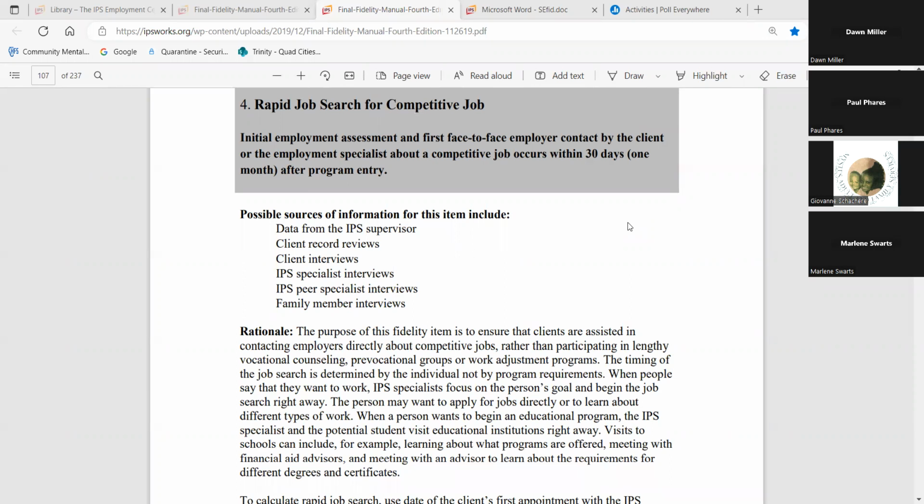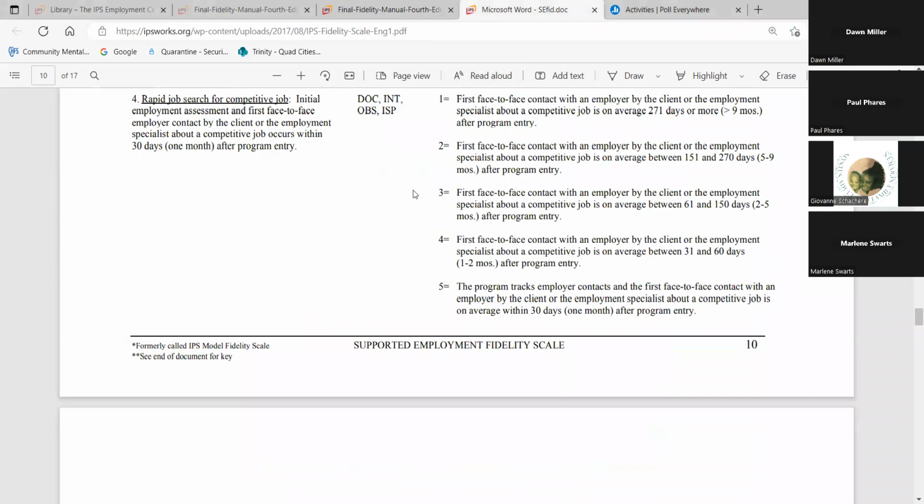For the next item, it's rapid job search for a competitive job. This one's interesting. So we're going to look at the time between the date of the first assessment with the IPS team and the first face-to-face contact with an employer. And if you look at the Fidelity scale, you can see we're looking for an average of 30 days for a score of a 5.